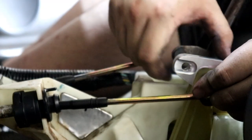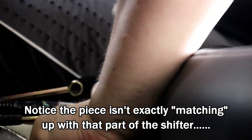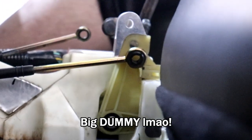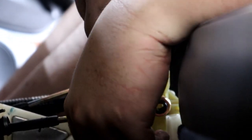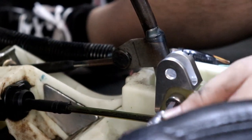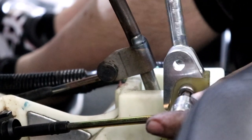Once you get your center console out, disconnect the shifter cables. This piece goes on here like this, and then you're going to need a 6mm Allen for that side, and a 13mm for this side — which is an odd choice, but okay. You see the flat edges on that little doohickey there — those flat edges go on this side. I think it's called a clevis. You've got a little cotter pin here, and then you replace your clevis with the Allen screw head and nut.